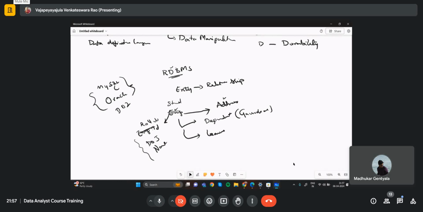Yes, sir. Since a primary key uniquely identifies the object or entity, what's the need of a unique key? There is a small difference that we'll discuss tomorrow. A unique key can have a null, whereas a primary key is non-null. That's the only difference. There is no major difference. It's just a theoretical difference, and we don't use unique keys. We use only primary keys. That's it. Thank you very much.